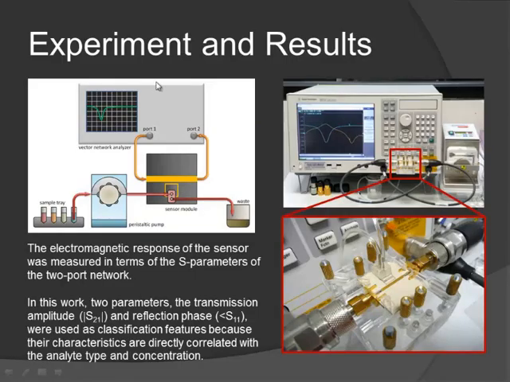This is the experimental system. We will measure the resonance frequency using the S parameter. We use the vector network analyzer to measure the S parameter of the sensor. And here we will load the sample via the peristaltic pump into the sensing area, and then we will continuously monitor the sensing by the vector network analyzer. And this shows the microfluidic sensing module.